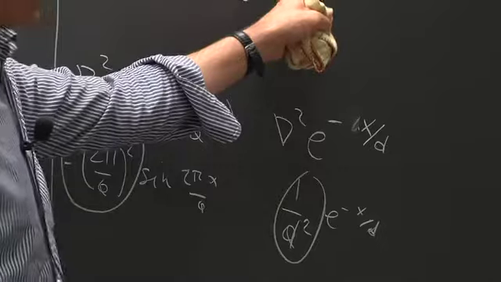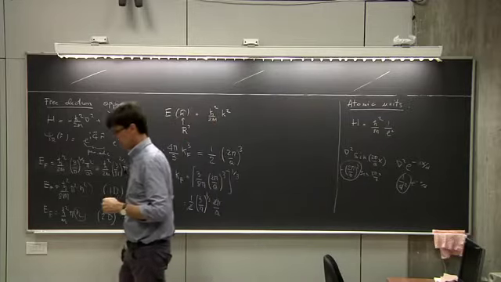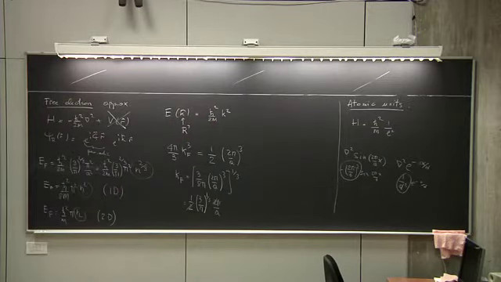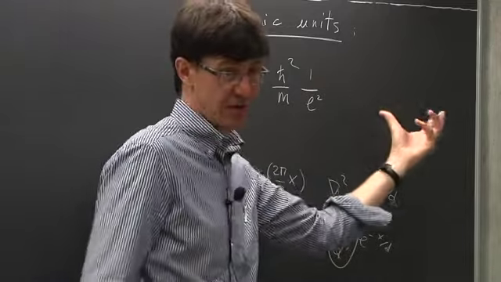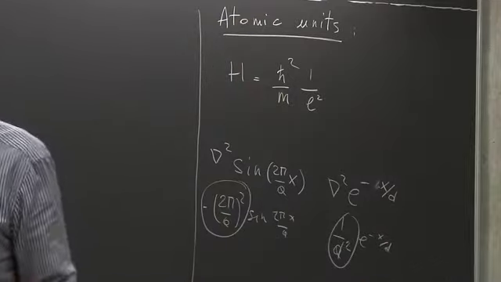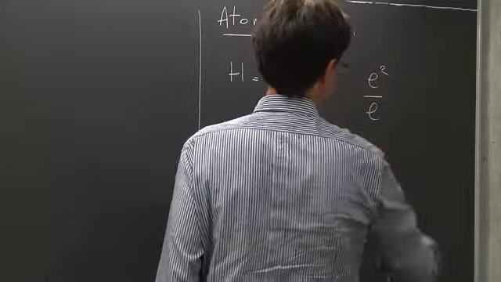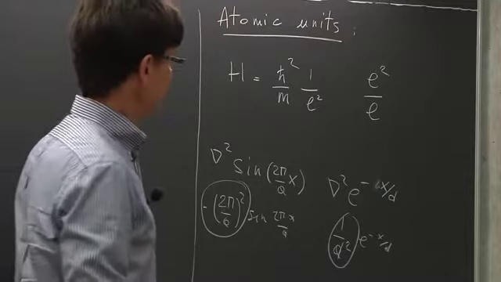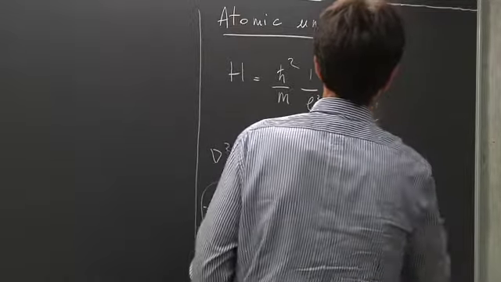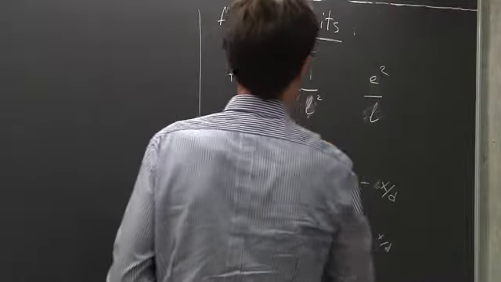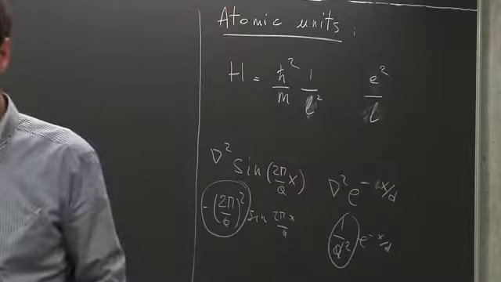And here I have to be careful, because the kinetic energy term is universal. Every Hamiltonian, non-relativistic at least, has this as the kinetic energy. The question, of course, is what is the scale of the potential energy? And in atomic physics, the scale of the potential is given by e squared over a length, once again, right? Sorry, I'm using characters which look very similar. This is L, like that. So the Coulomb interaction is something that scales like 1 over L.